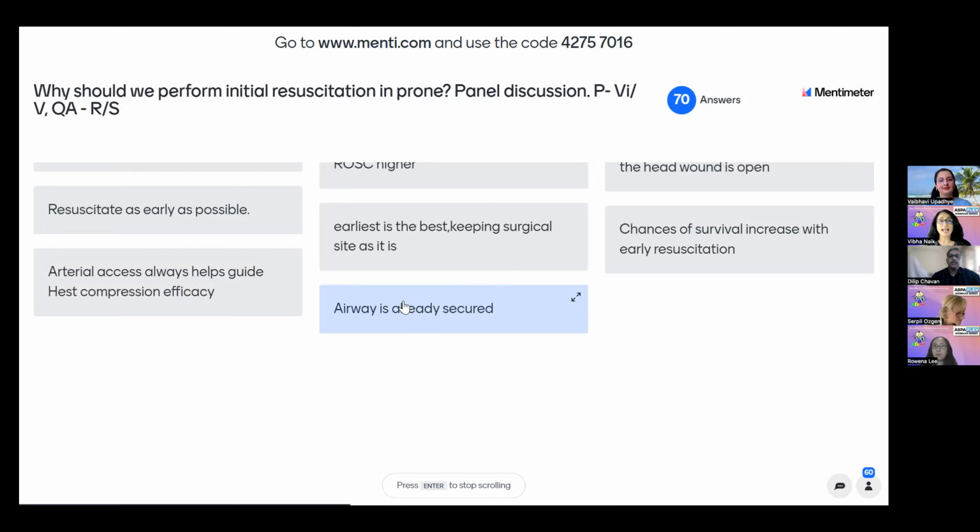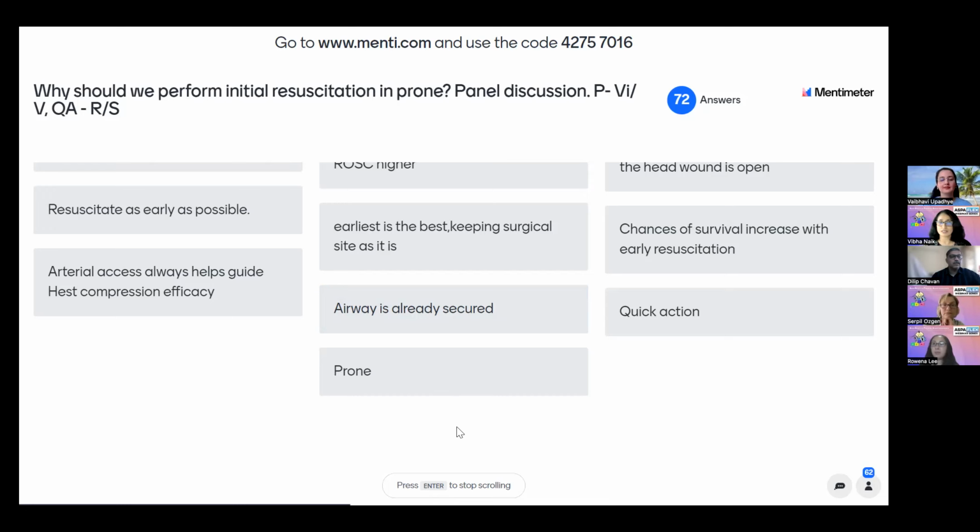Also, I feel that we have an arterial line in place, isn't it? We have ETCO2, so we can watch them to assess the efficacy of resuscitation. So trying to maintain a diastolic blood pressure above 25 millimeters of mercury if it is an infant, more than 30 millimeters of mercury for a child, and keeping the ETCO2 above 15 millimeters of mercury is what is recommended. And in case you are not able to achieve this, which means that probably the CPR is not as effective, then you may consider turning the child supine.